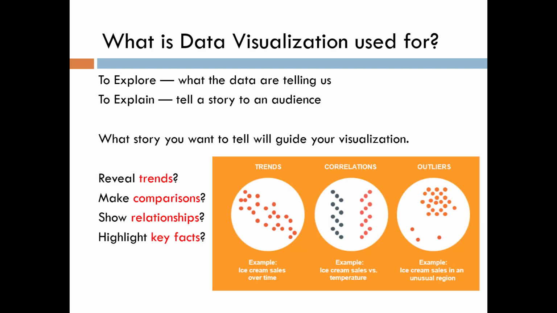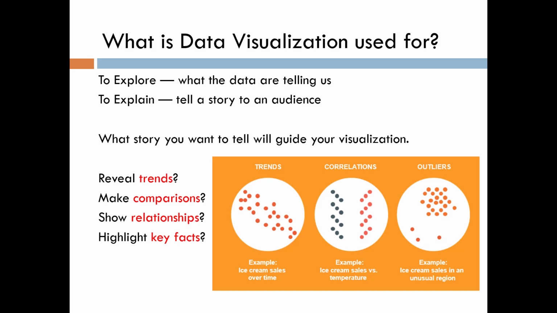When analyzing data, search for patterns or interesting insights that can be a good starting place for finding your story. A simple scatter plot, like the ones you see here, can be very revealing. By plotting a variable such as sales over time, you can see the trend in sales. For example, the first scatter plot shows that ice cream sales are falling over time.